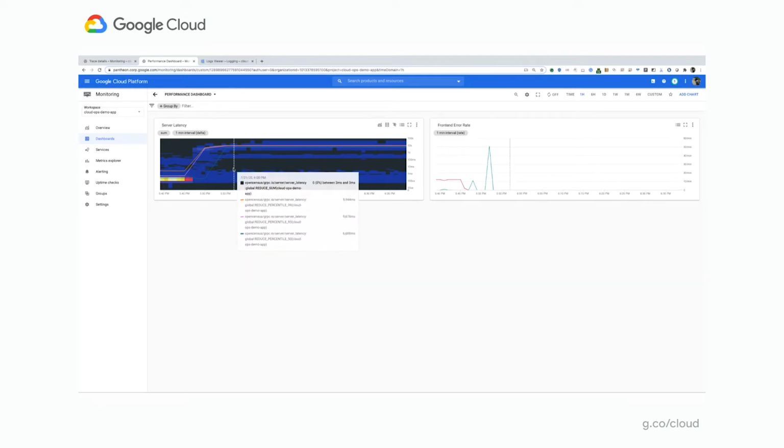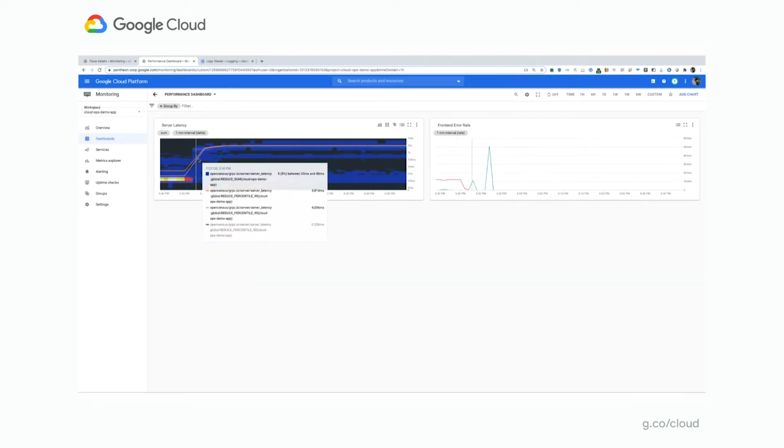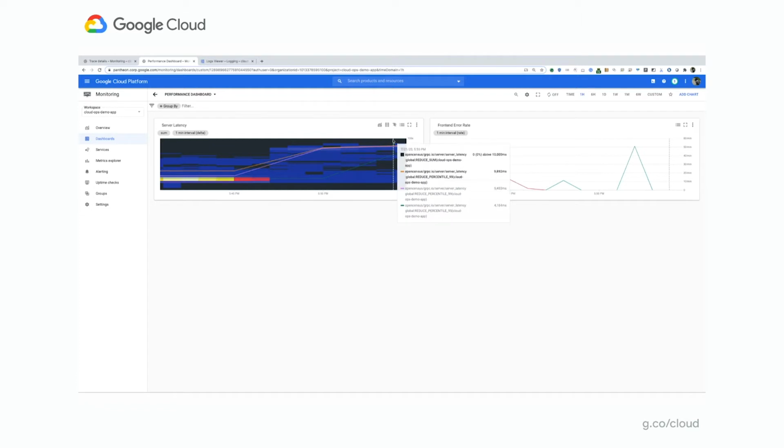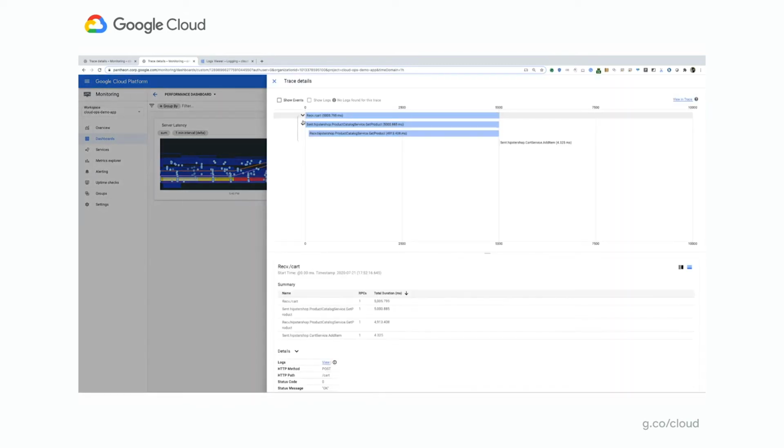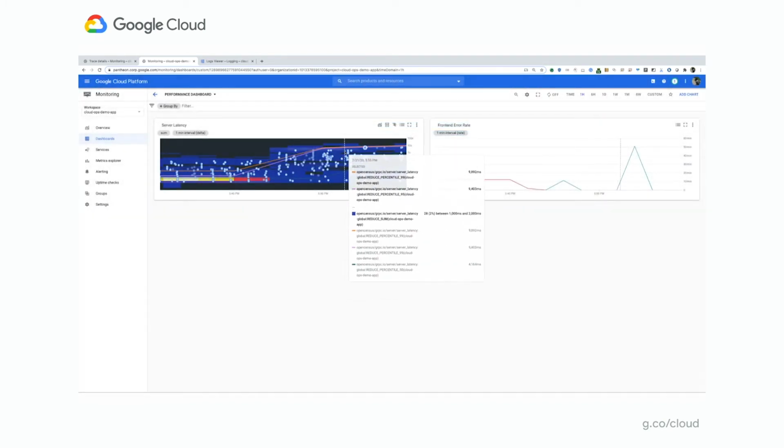This increase can be shown both by the distribution itself, but also the aggregate percentile lines and how they have increased over time. Let's drill in further to the inflection point. Now, typically, this is actually quite difficult to go from here. Understanding the specific request that led to that metric data point is not always easily available. However, with Google Cloud Operations, we can overlay example traces onto this metrics graph. Now we can easily, without switching context, drill into exactly what was happening at the time the issue was observed.